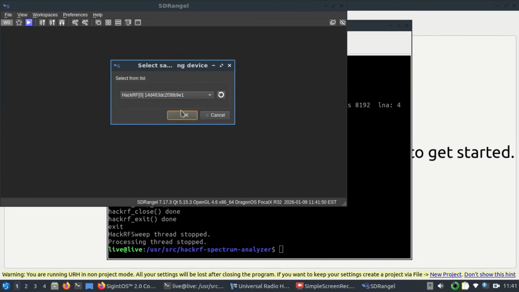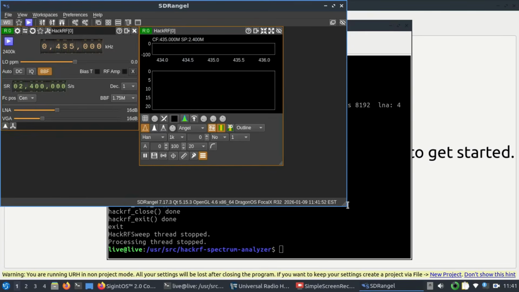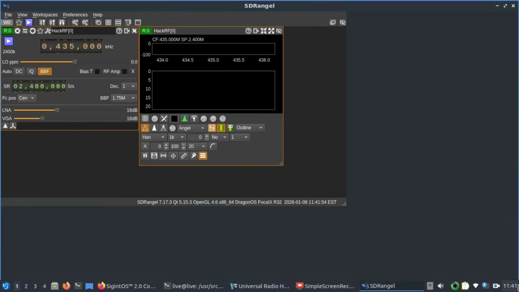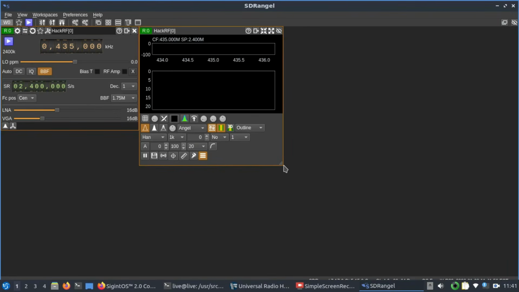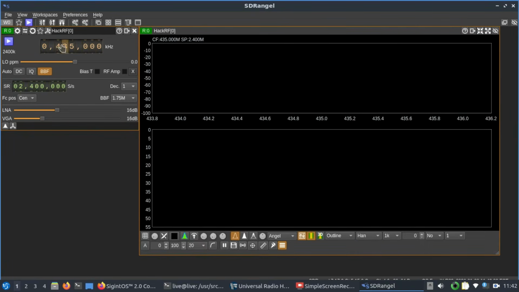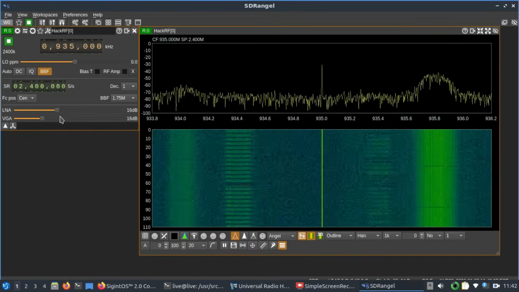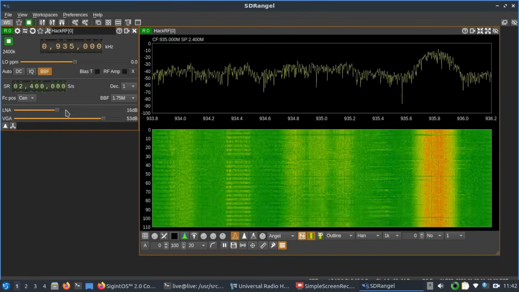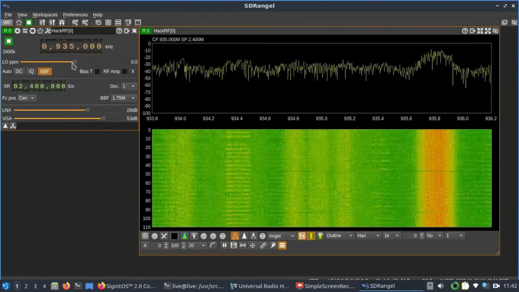Let's select our HackRF, and you want to do signal monitoring. Open this up, make it a little bit bigger, and change this frequency to, let's say, 935. I know where the signals are stronger. Then start. Play with your VGA. You can play with your LNA.